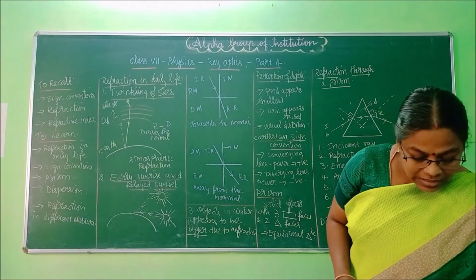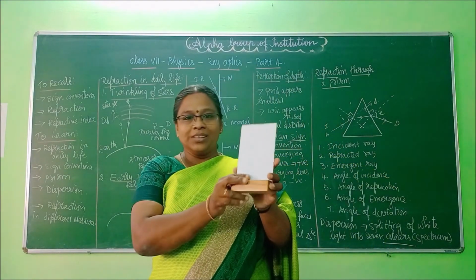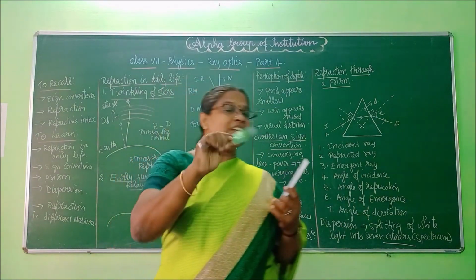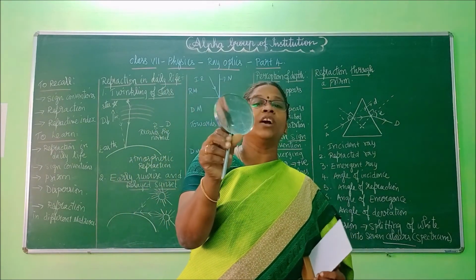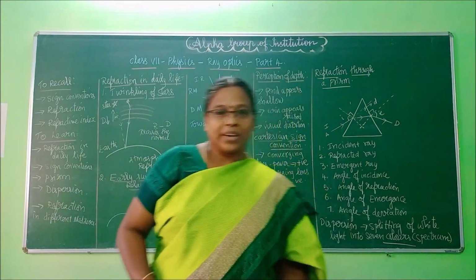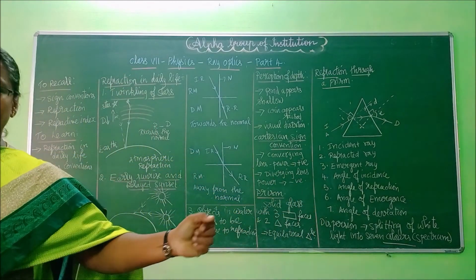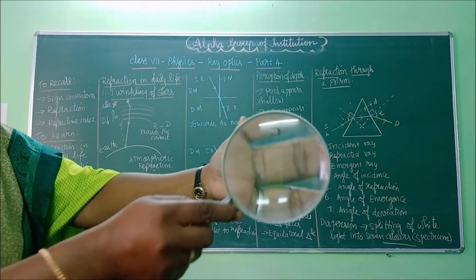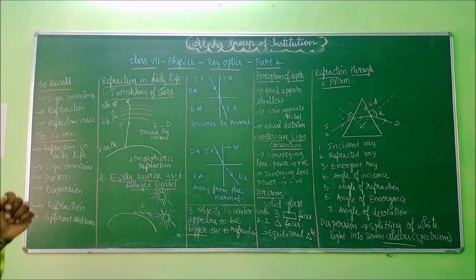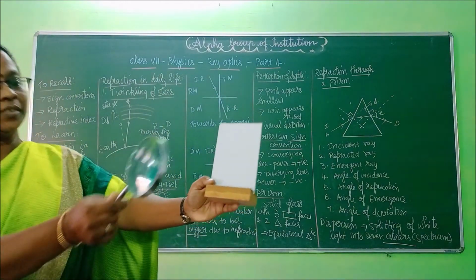Now in the previous class I told you that I will show you some apparatus. This is your screen, right? Now you can see this. This is your magnifying glass, and in Tamil we say this is Bhuda Kannadi. Have you ever seen this, children? People who check our fingerprints use this, right? Now I have my fingerprints here, right? Now you can see them in a much bigger way, right? Right. Now I will show you on a screen. You can see the images, right?